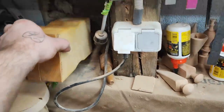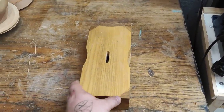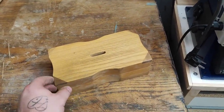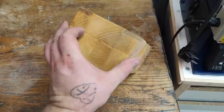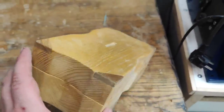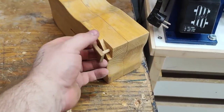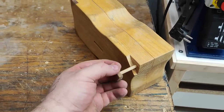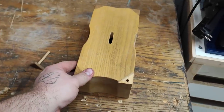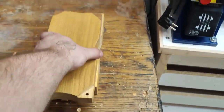This is actually something that I made 17 years ago, so it's a guinea pig. But you can see it's dovetailed. So this is from my first year of learning the craft. Okay, I did manage to pull it out. It was sort of stuck inside, like I said, this wasn't opened in years, and I tried to slide it off. Oh, it does work.